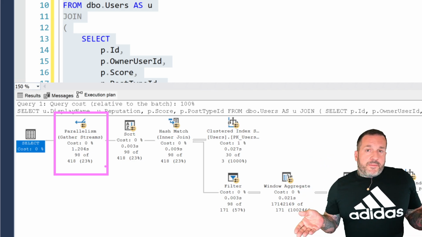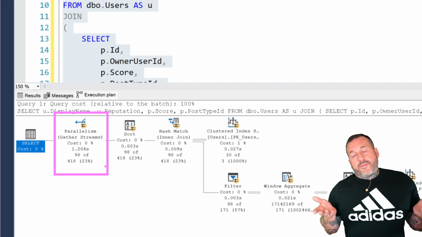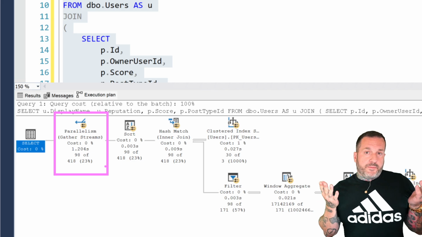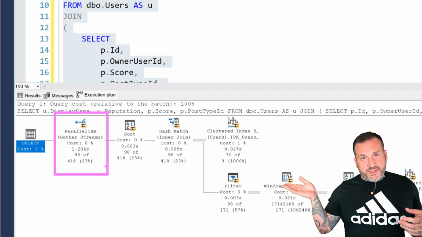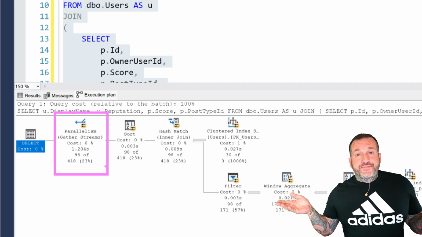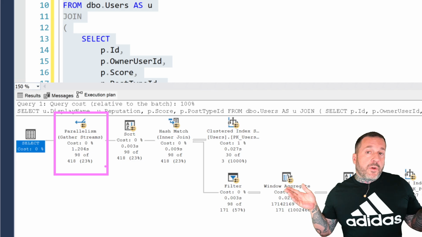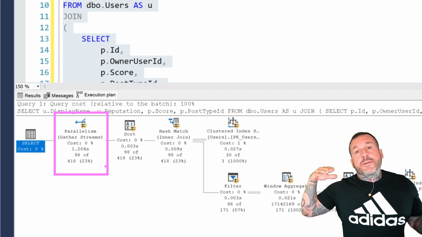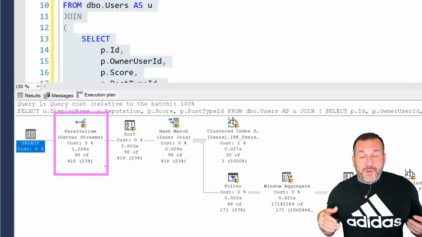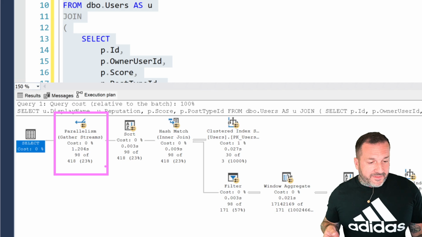Unless you're on standard edition, because Microsoft hates you because you haven't paid them to like you. You have to pay Microsoft to like you enough to get DOP above 2 on batch mode operations and standard edition by going to enterprise edition. You have to pay $5,000 more a core to get those improvements or to get that normal functionality. Again, you have to pay Microsoft to like you enough to get these features.